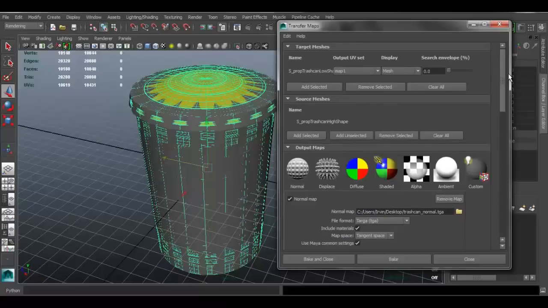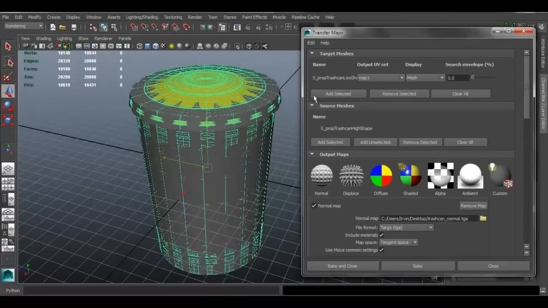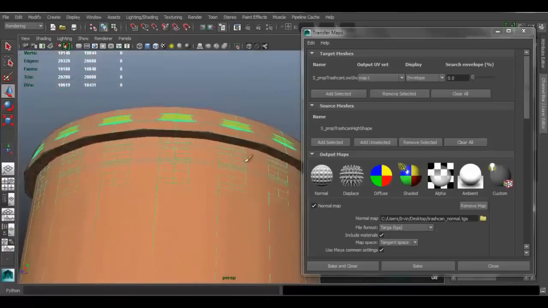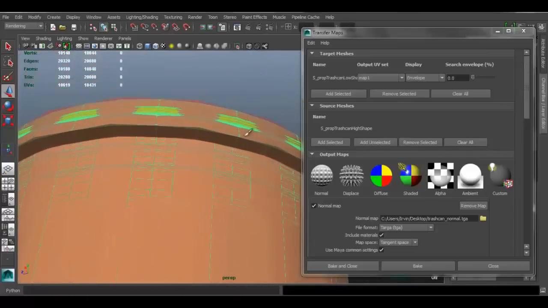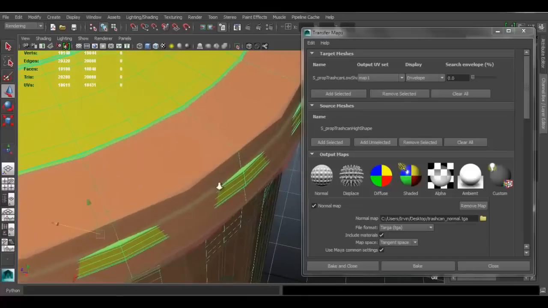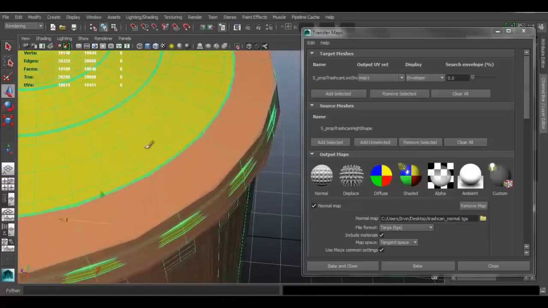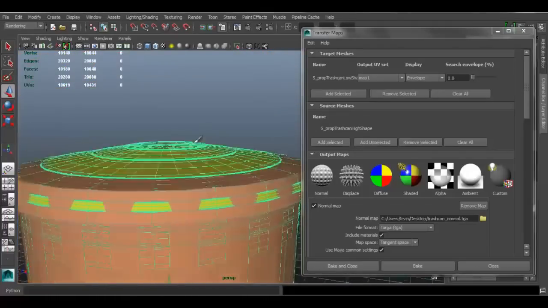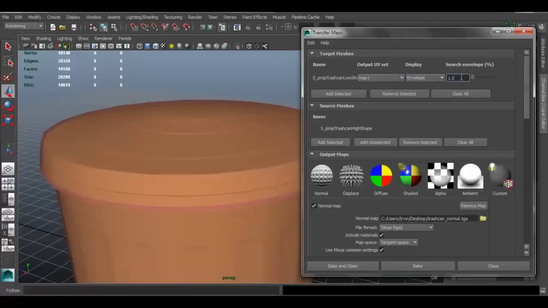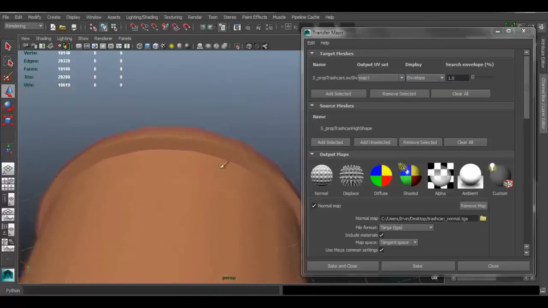Also, we have to have an envelope that's going to tell Maya where to bake stuff or how to bake stuff. So to see the envelope, click here on the display envelope, and it displays as a red mesh on top of everything else. So what we want to make sure is that the envelope covers everything, that everything is inside it. So in this case, I think these pieces are outside the envelope. The top seems to be outside. So I want to change that by increasing the size, set it to 1. So as you can see, I just set it to 1 and it's already covering everything.